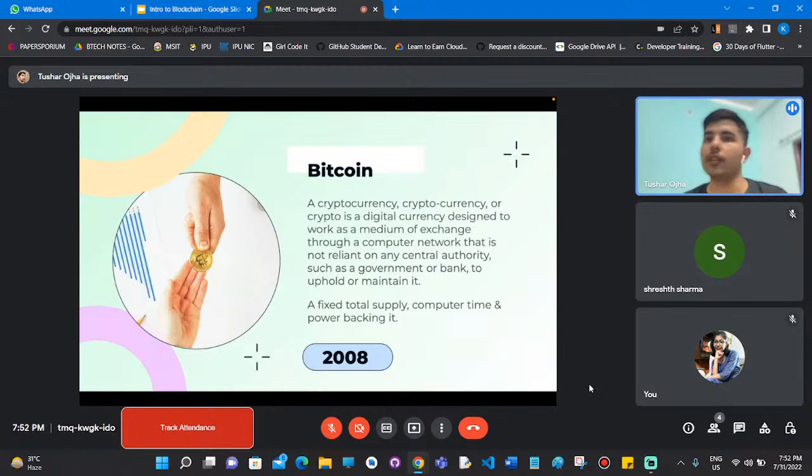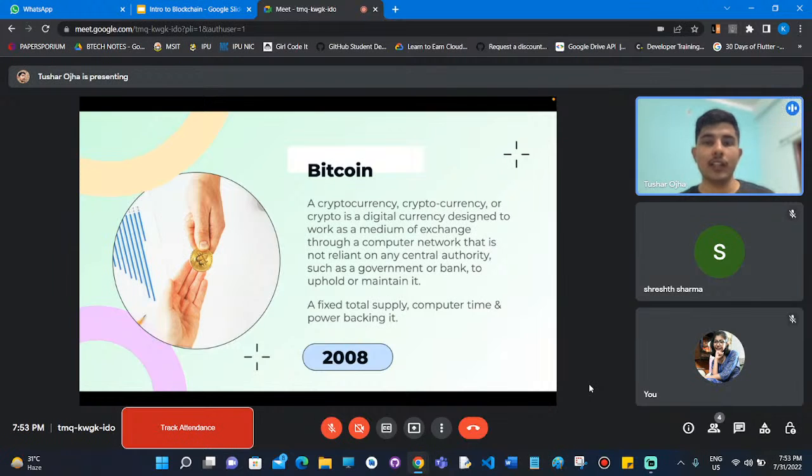And what is backed? We don't have gold to back our cryptocurrency. We have computer time and power. So Satoshi Nakamoto, who introduced Bitcoin a long time ago in 2008, already knew that computers and computer power are essentially one of the most important things. It's as important as gold. So why not back a cryptocurrency with this computation power and time? This is going to add to its security.